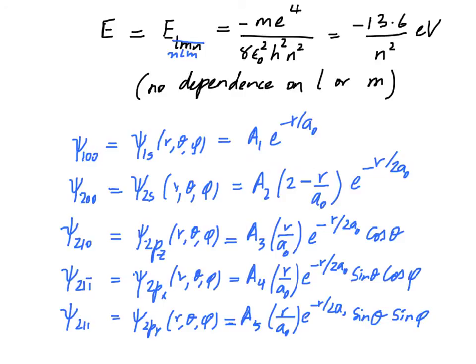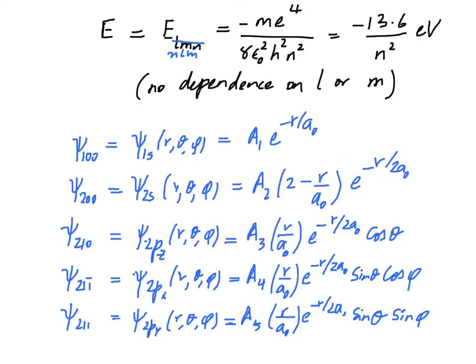When we move on to n equals 2, now l and m can take on a few different values, right? One such set of values is 0 and 0 for l and m. So that gives us the wave function for n equals 2 and 0 values for l and m, and that is our familiar 2s orbital, right? So that's the 2s orbital. And this also is a function purely of the radius. There is no theta or phi dependence. So the 1s and the 2s orbitals, consistent with what we would have learned earlier, are purely radial quantities with purely spherical symmetry. No theta or phi dependence.